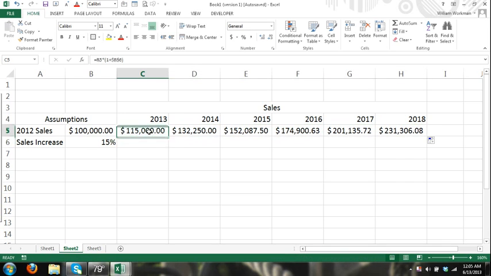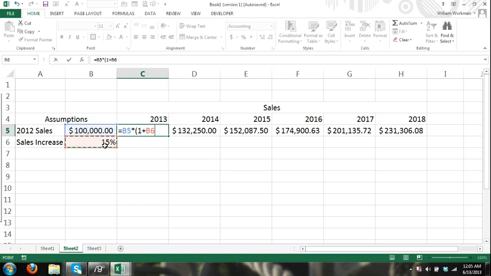So what that did was it locked in our formula, our initial formula, we said equals B5 times 1 plus the content there, and then we entered in the dollar symbol by hitting F4, or you can enter it manually.